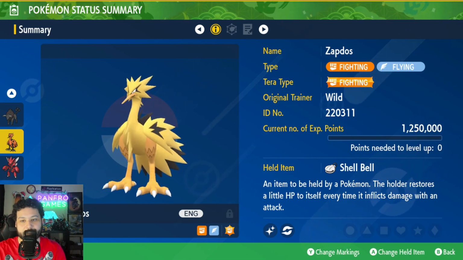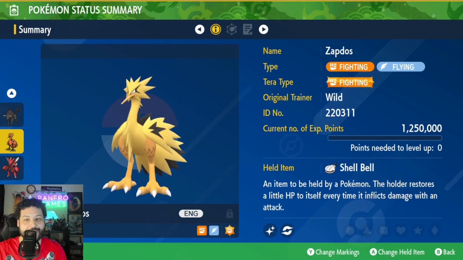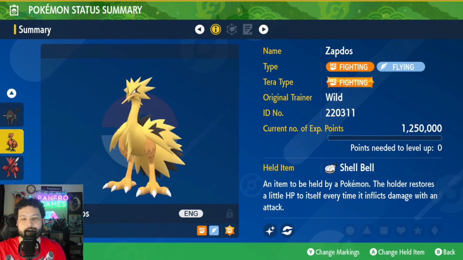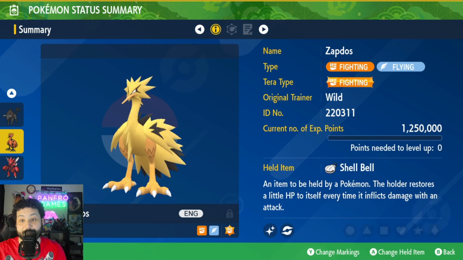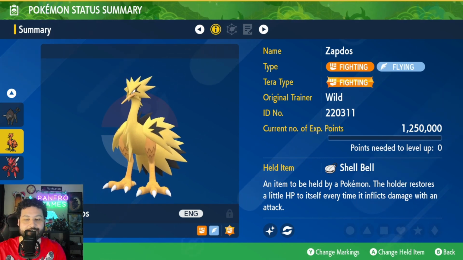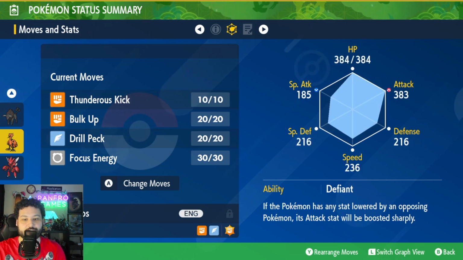Now, Galarian Zapdos, flying, is going to resist the grass and the fighting, so you're going to resist both of the main STABs, and we're going to have Shell Bell on this. Now, I'll say the Terra type should be flying on this Zapdos, so keep in mind, this should be a Terra flying Zapdos. And what you're going to do is max HP, max attack, Adamant Nature, and we have the ability Defiant.